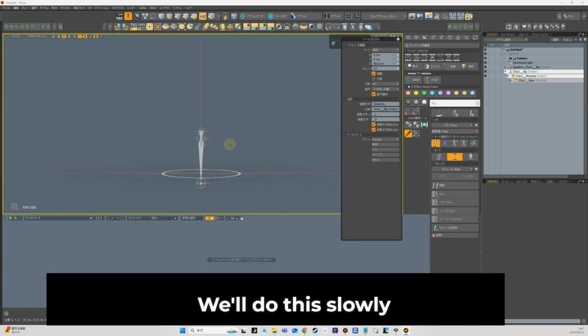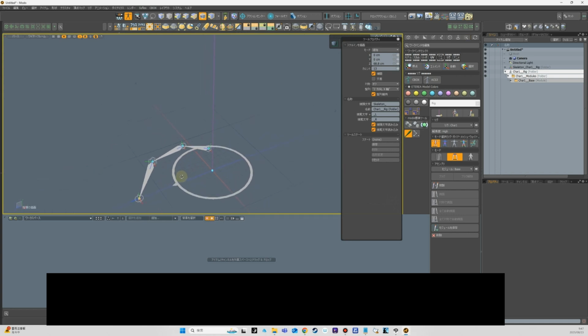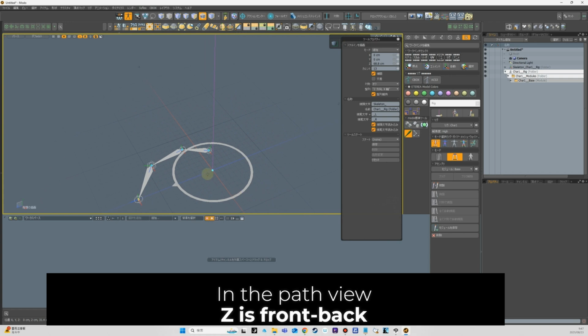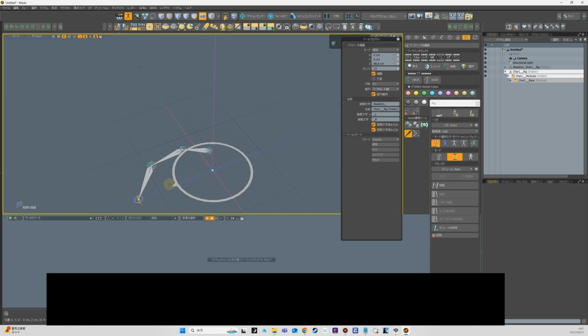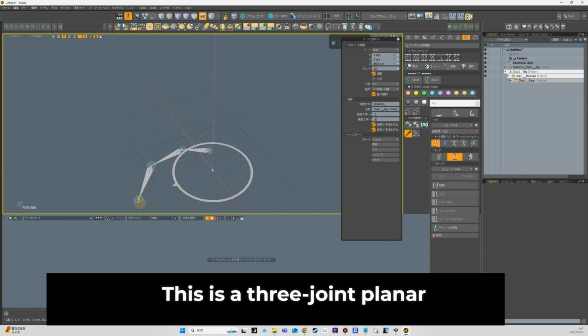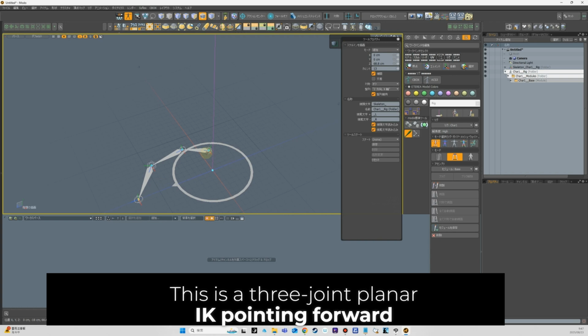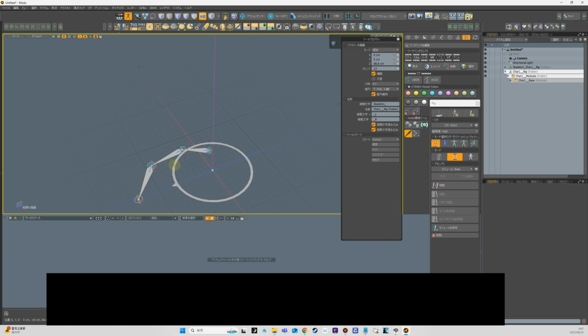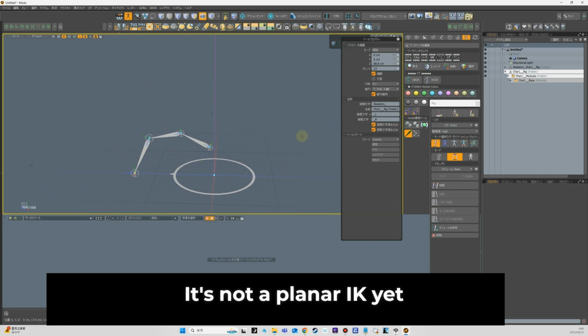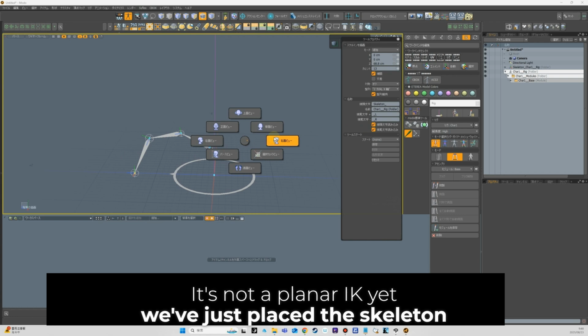We'll do this slowly. In the path view, Z is front, back, right, left. This is a 3-joint planar IK pointing forward. It's not a planar IK yet, we've just placed the skeleton.